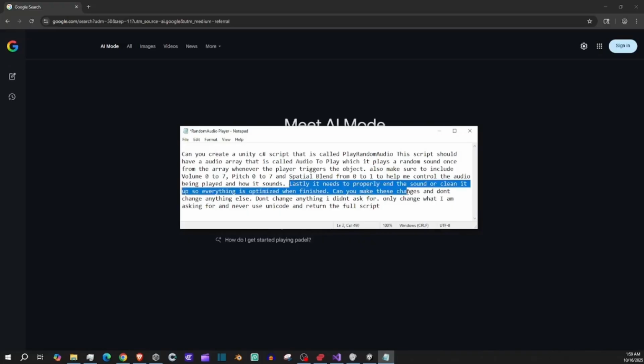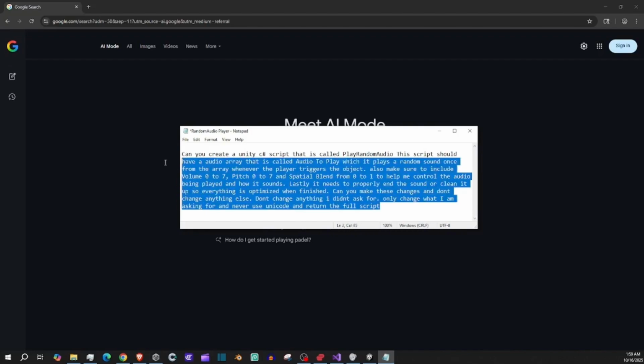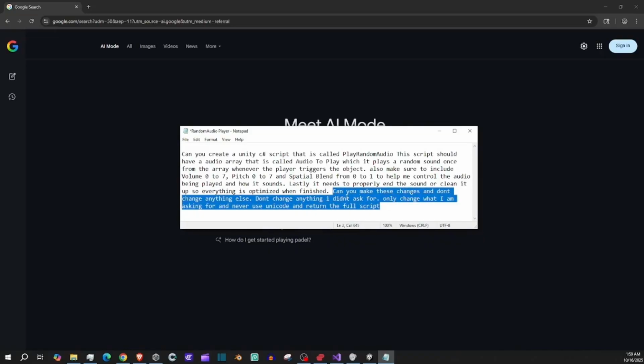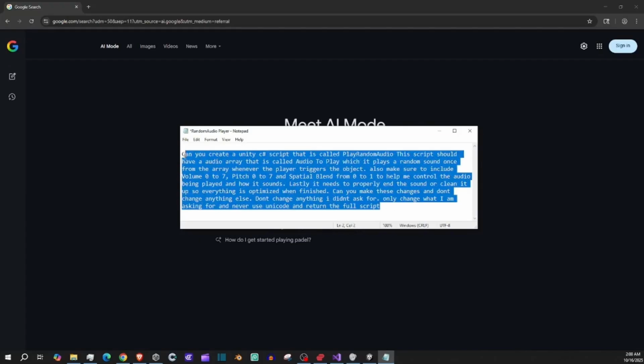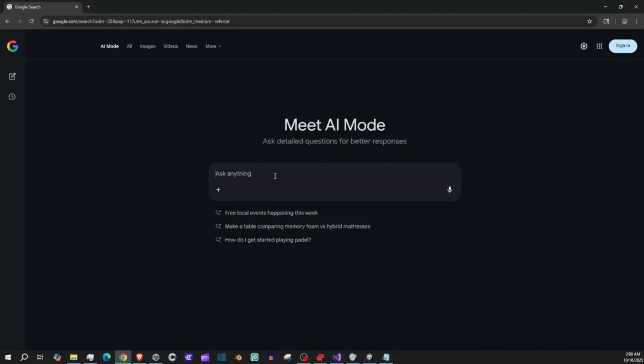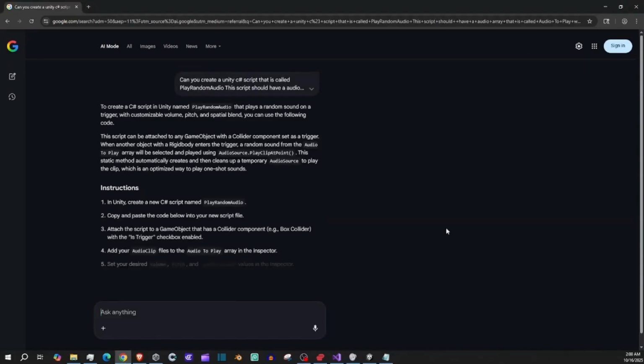It's got a few other things in here, like telling it to clean up the sound, and also asking it to make sure it doesn't make any changes that I didn't ask for, things like that. That's important to do, especially when you're working with larger scripts. Sometimes if you're working with really large scripts, the AI will try to make changes you didn't ask for, so putting this in here is really good for preventing that. And yeah, I'll just copy all this, paste it in here, and hit enter. It'll try to create a script for me, hopefully.